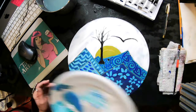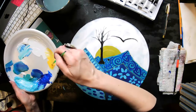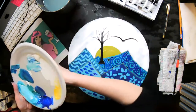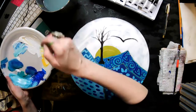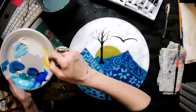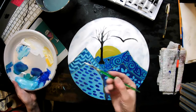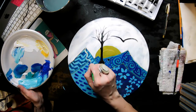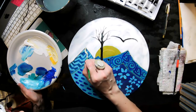Let's go back to a little bit of our cadmium yellow. Let's get a visual on. There we go, cadmium yellow. And let's do a lot of white. A little bit of water. Now let's twist that out. So it's really pretty with paint too, but that's another option.